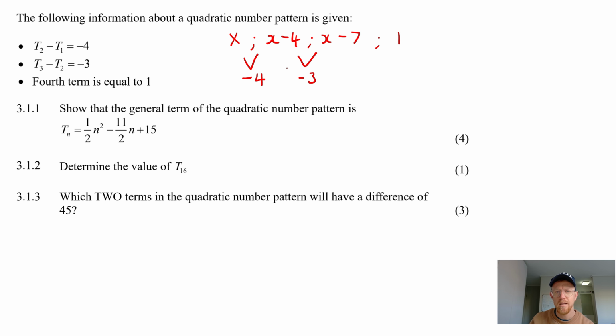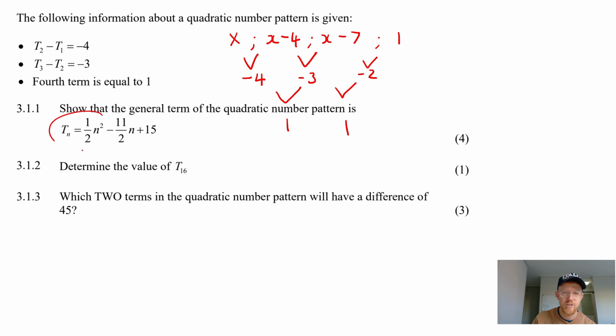Okay. Now, we know that this is quadratic. So if you look at the difference between these two numbers, that would be a +1. And we know that with a quadratic, that stays constant. So that would have to be a 1. So that means that this would have to be a -2. And then, okay, we don't need the next term. So that is kind of what our quadratic pattern is looking like at the moment.